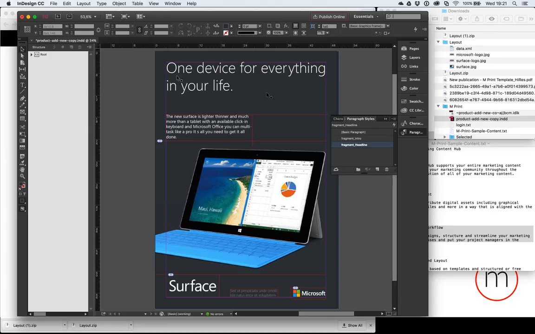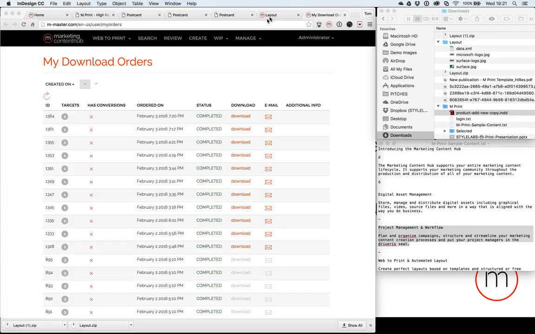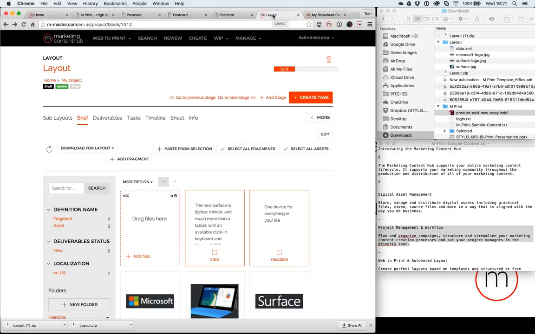So the idea is that we're still within our comfort zone as creative folks. We're not hindered in any way by the automation that is sitting under the hood. But at the same time, the editorial process of providing the correct content, the correct images, and making changes, localizing, translating, etc., is streamlined. And we hope that cost goes down, quality goes up, and time to market goes down as well. So this concludes the demo.